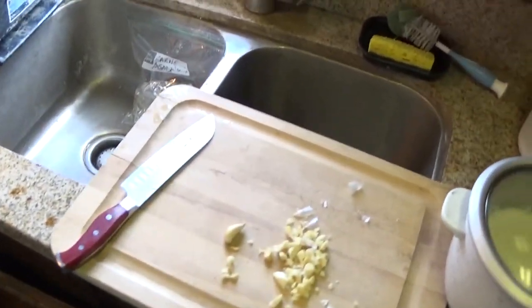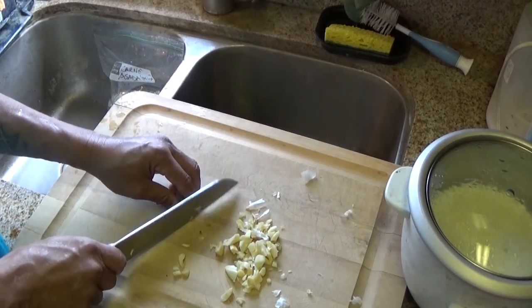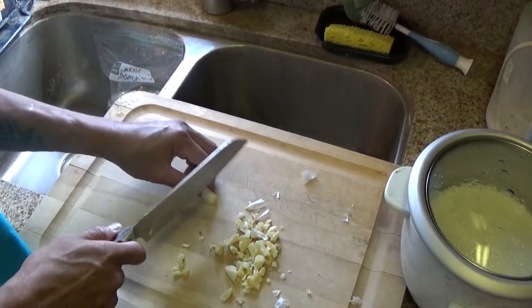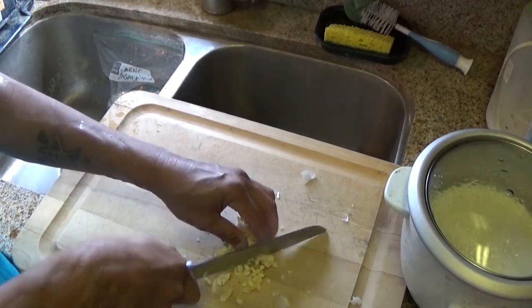Anyway, I forgot one more piece of garlic here, gotta chop that up. So yeah, the reason I'm telling you about my brother having AIDS with the Streets of Philadelphia song — it kind of works together. If you've seen the movie 'Philadelphia' with Tom Hanks, if you haven't, you should go watch it. It's a very, very awesome movie.